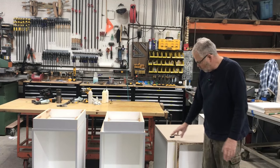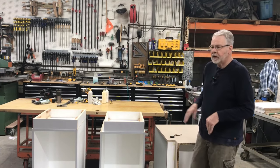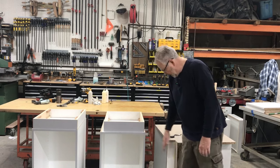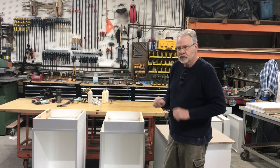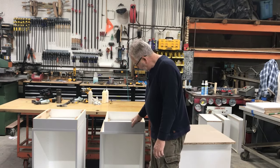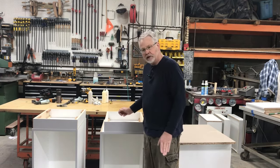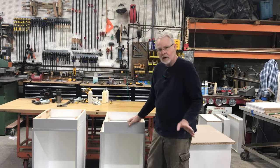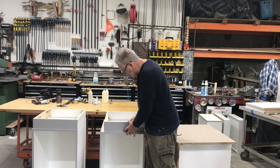We're building three cabinets here — one going into a desk area, which has a normal toe kick notch so you have somewhere for your toes as you work at the counter, just like a kitchen cabinet. The other two are going into an entertainment center, so I want a little bit more of a furniture look. My reveal is going to be a half inch back. It's always better to give it a little bit of a reveal, even if it's only an eighth of an inch — if you try to make something flush, you'll always end up with a terrible-looking seam. An eighth-of-an-inch reveal will help; in my case I've got a half-inch reveal.